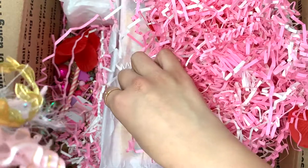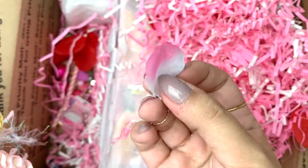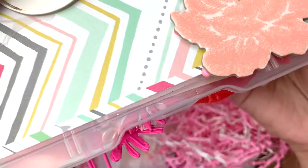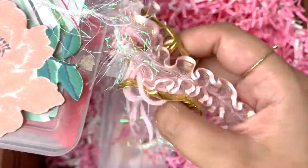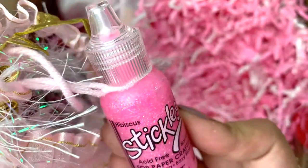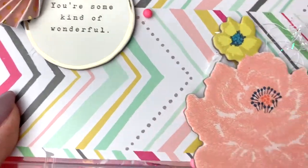Look at these petals - they're pink and white, they're so pretty. Such a cool idea to put petals inside a box. I think it had a little accident - oh no, it kind of opened up, that's why there are so many bits down here, but it's fine, we'll fix that. Look at this cute embellishment box with pink and gold trim - how beautiful is this one? I've never seen anything like that before. It's a pretty leaf trim, and I can see some stickles. I actually really like stickles because I used to be into coloring books a lot, and I don't think I have this color.